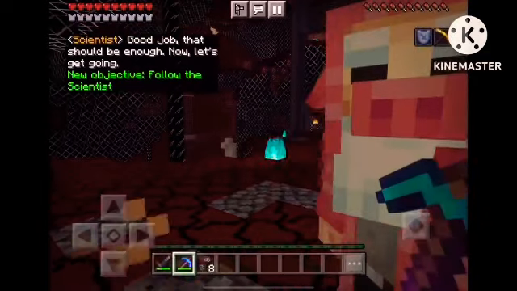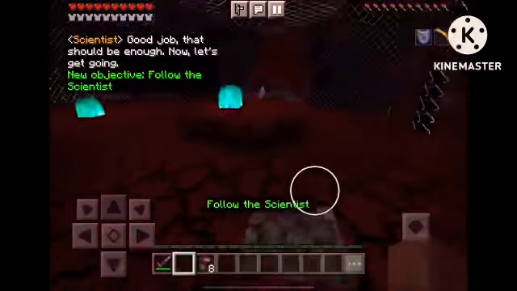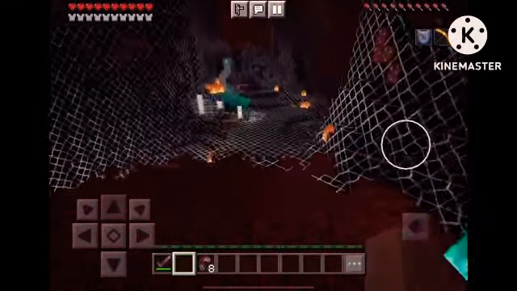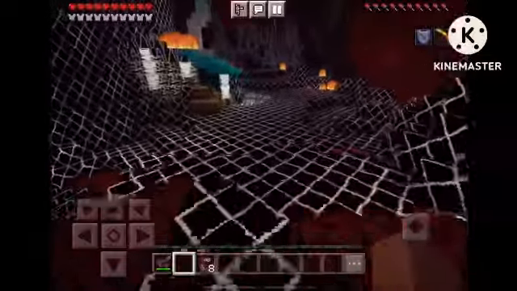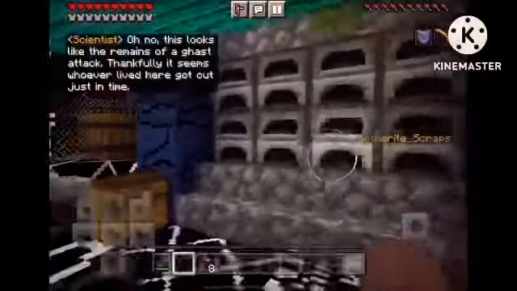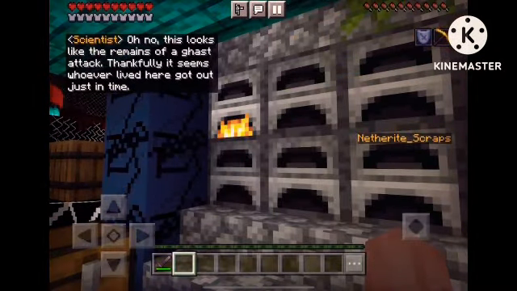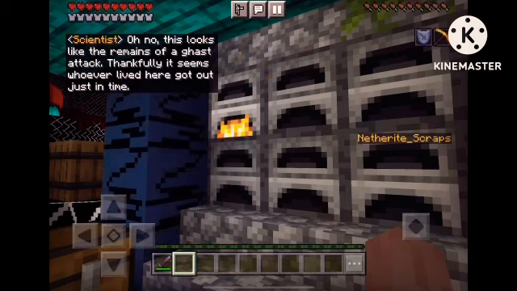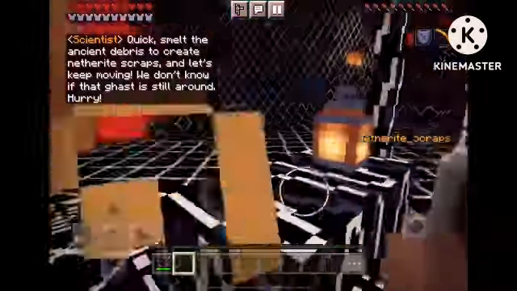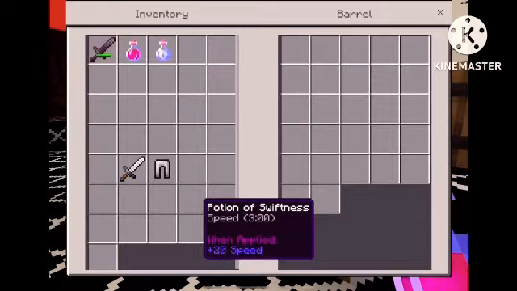Good job! That should be enough. Now, let's get going! Oh no! This looks like the remains of a ghast attack. Thankfully, it seems whoever lived here got out just in time. Quick, smelt the ancient debris to create netherite scraps. And let's keep moving! We don't know if that ghast is still around! Hurry!